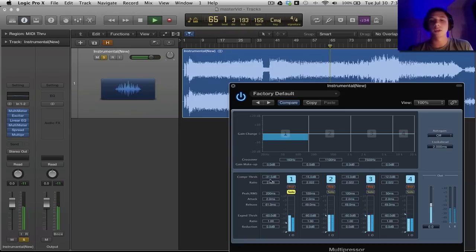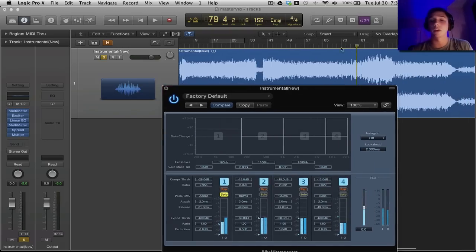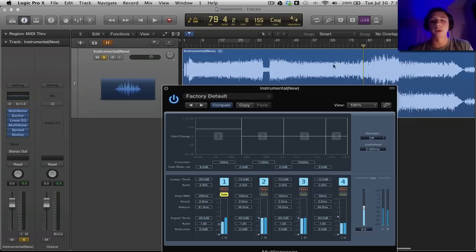I'm going to increase the ratio a little bit. And that's way too much, so I'm going to keep dropping it down until I start hearing it come back to normal. I'm sorry, it's kind of hard to hear. I'm going to increase the gain just a little bit. Alright, so those bass kicks aren't doing too much to the mix here, so let me just bypass, get the correct amount of gain makeup here.